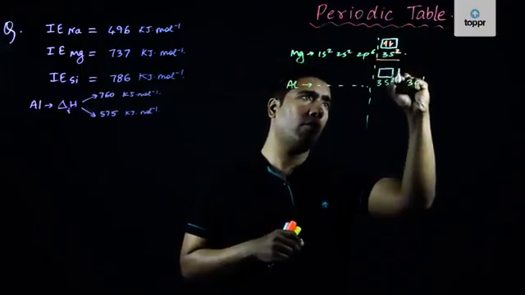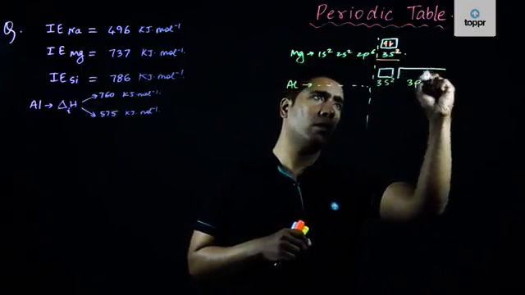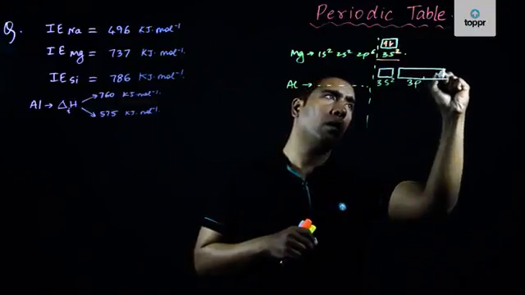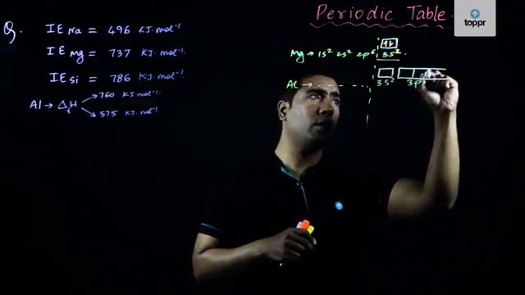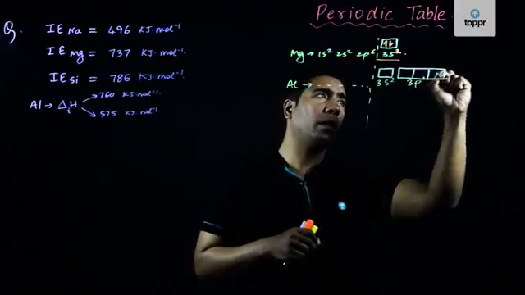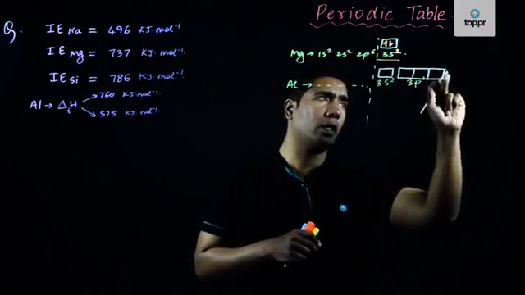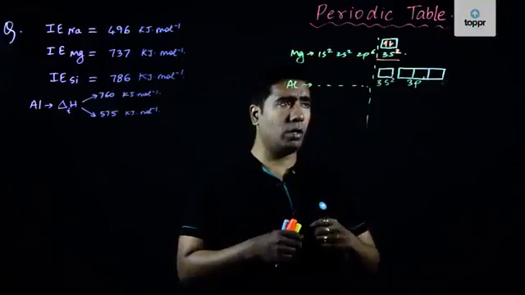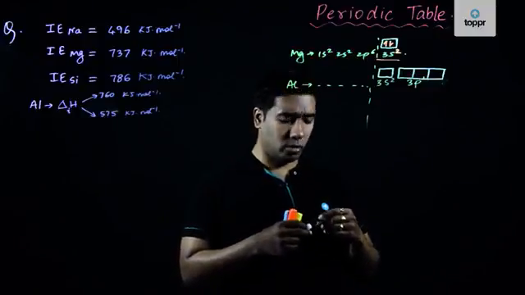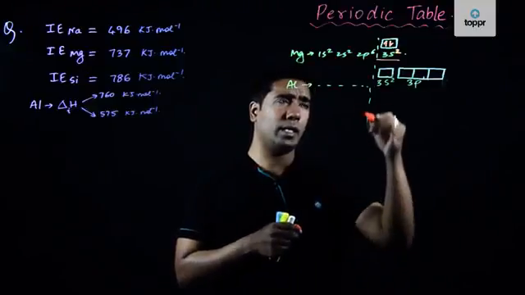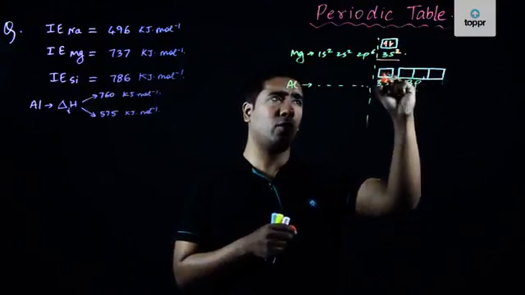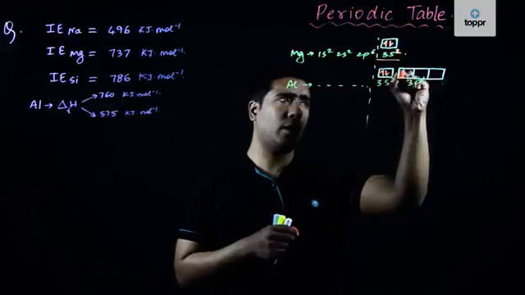In the case of aluminum, you will have here 3p, there will be 3 orbitals in the case of the p subshell, as we already know. Let us now quickly put the electrons into these specific orbitals. We know that in the case of aluminum, we have the 3s2 3p1 electronic configuration, so there will be 2 electrons here and 1 electron here.